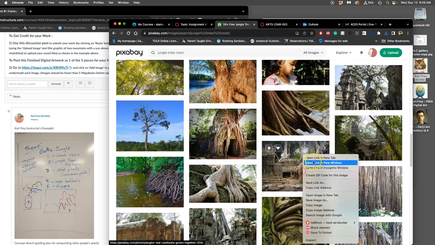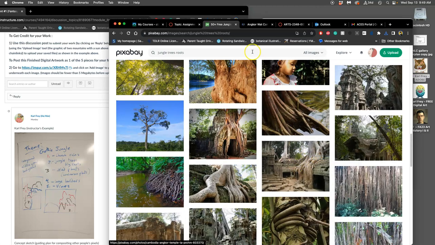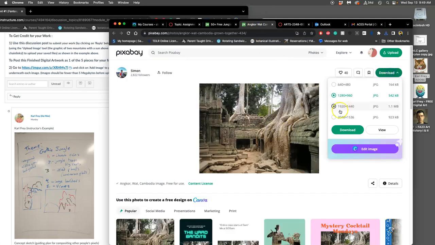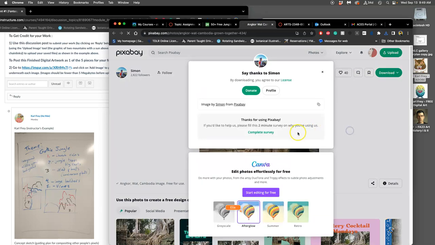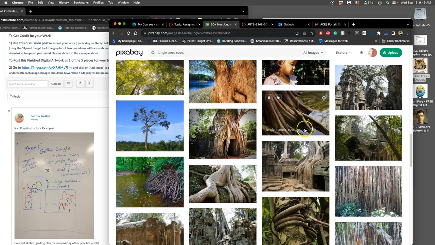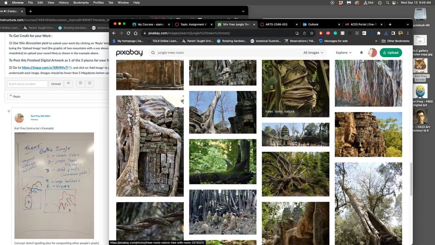Like, this is beautiful. So I open the link in a new tab. I look at it. Looks good. I don't need to zoom in because this is Pixabay. They're not going to have watermarks. They're going to be clean. I don't need to donate. I don't need to look at the artist because I know what the license is.